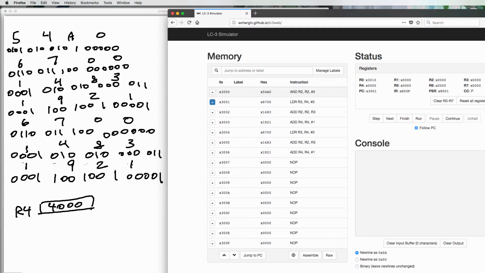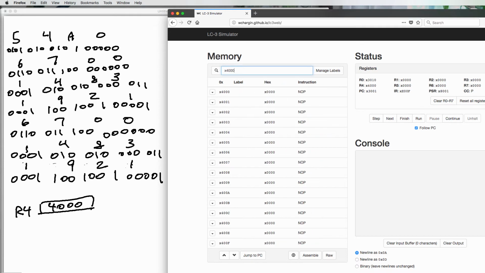We're zeroing out the register. We're doing a load register R3, R4. That's good. We're doing some addition. We're adding one to the pointer to the array. Okay, so I have to come over here. R4 needs to contain that. I'm going to jump to hex 4 and start sticking some numbers in there.